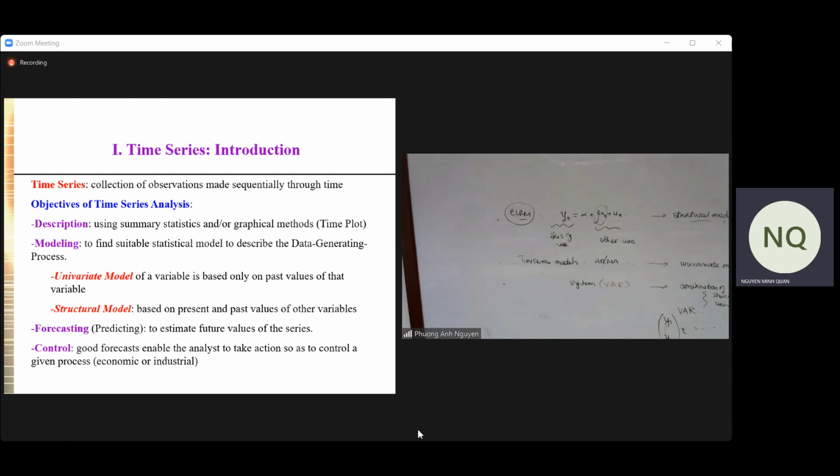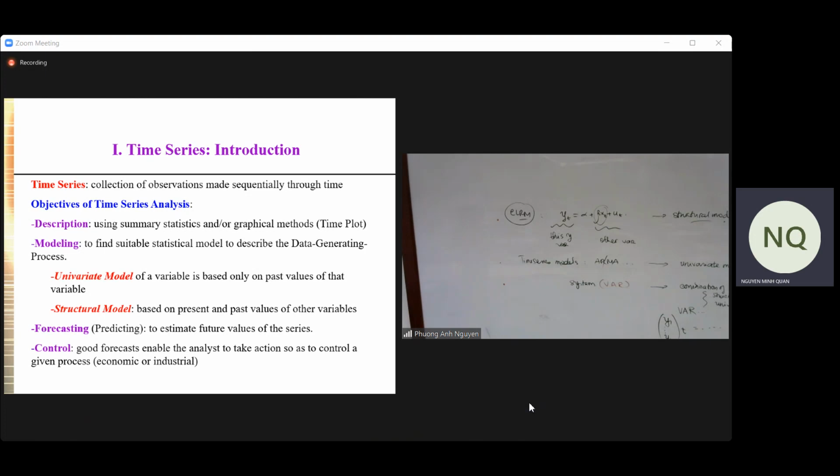So in this chapter, we focus on univariate models: AR, MA, and also their combination to get ARMA models. After getting the best fit model, you can use it to forecast. So we try to forecast, for example, what is the stock return in the following days? Sometimes you have volatility models, with more advanced time series models, to estimate the future values of the series. What do we predict for the next values?